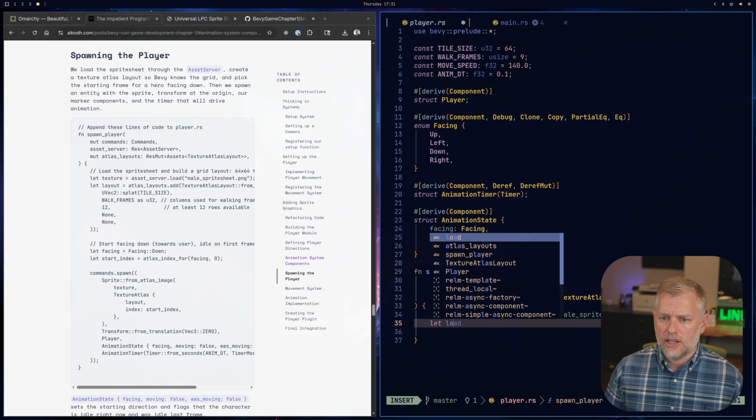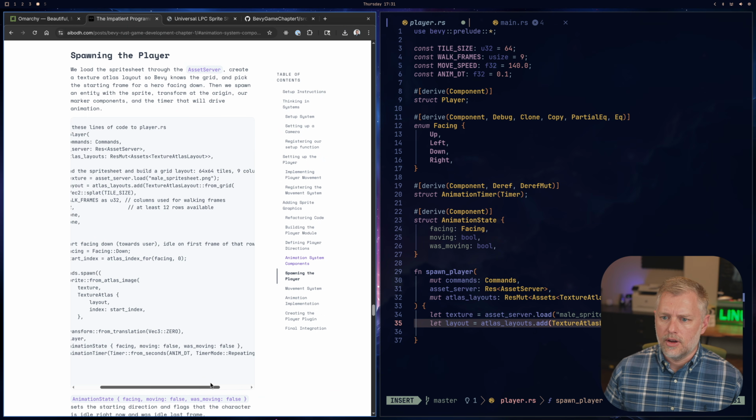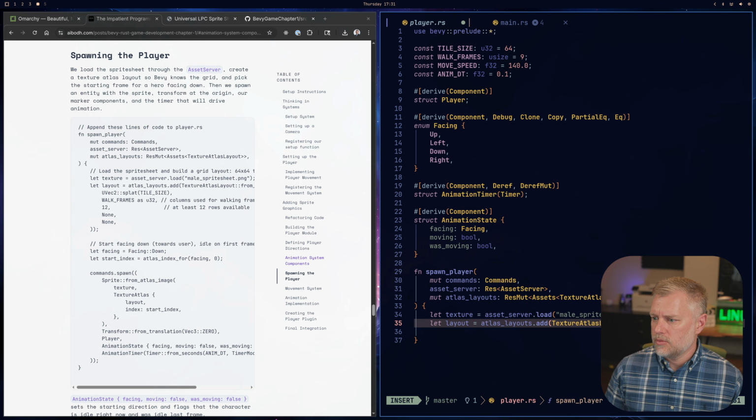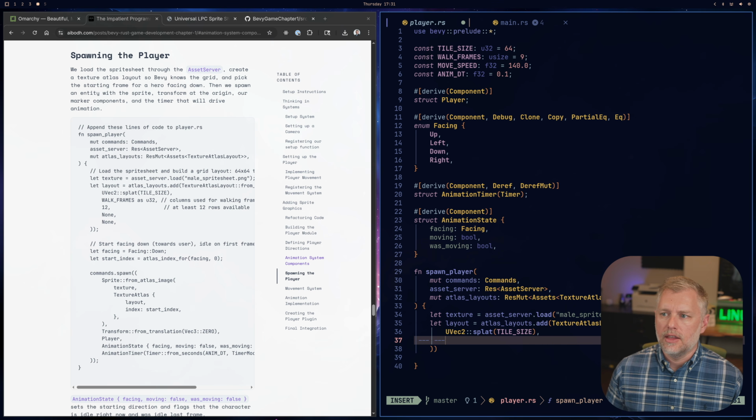Now we're going to take the layout and say atlas_layouts.add, TextureAtlasLayout, and that autocompletes. We're going to say from_grid, like that. And then from here, we're going to say UVec2::splat and the tile size. We're going to use the constants we defined up above, and that way we can tweak these without changing the code.